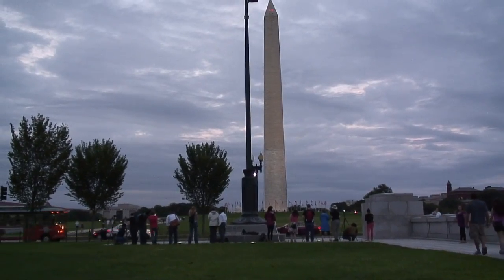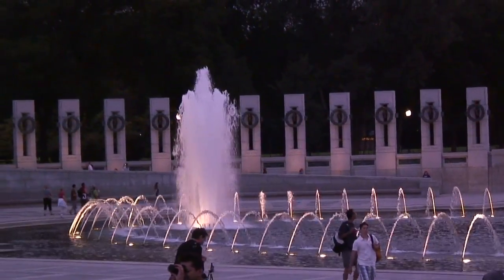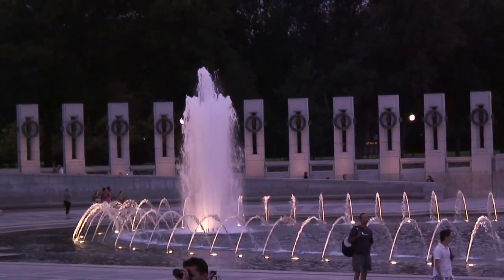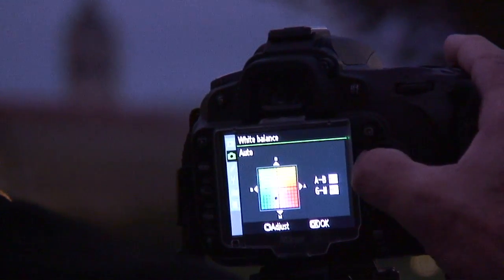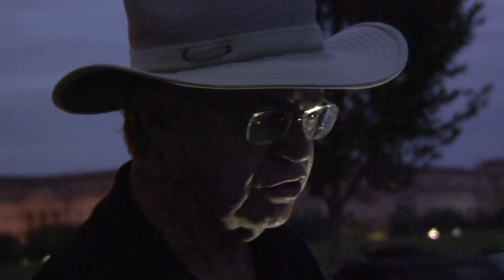We do the monuments at night every Friday night, and that's 3 hours long, starting at sunset. We do the World War II, Lincoln, Korea, Vietnam, and Einstein memorials at night. They're all illuminated, and they look much better at night than they do in the daytime. They photograph much better at night, too. I teach them to put the camera on a good, sturdy tripod and shoot on manual, and learn how to adjust the shutter speed and the white balance and the aperture while shooting on manual. And they really enjoy that because then they can take that skill when they go to Paris or New York or Moscow or any place else and shoot at night.